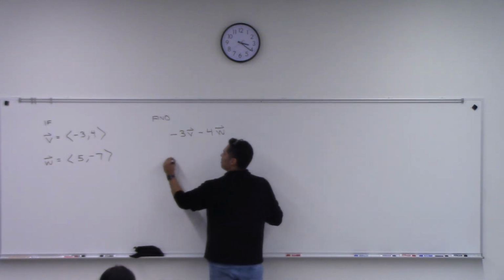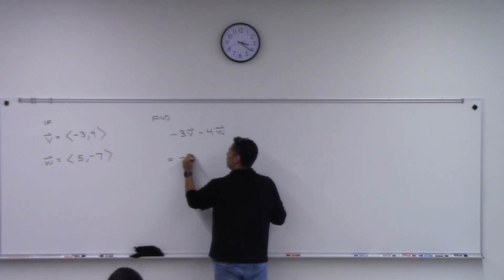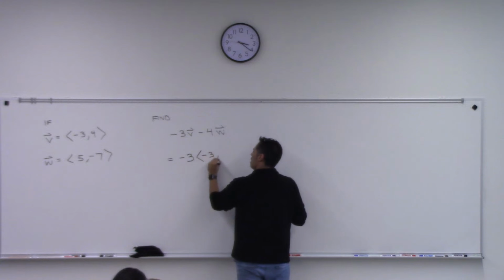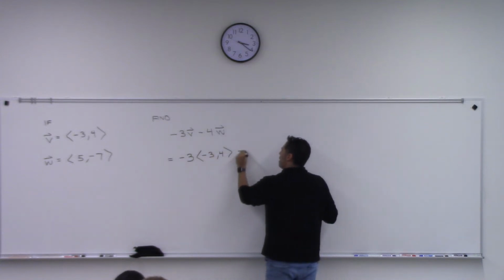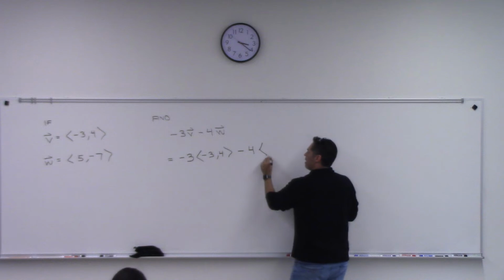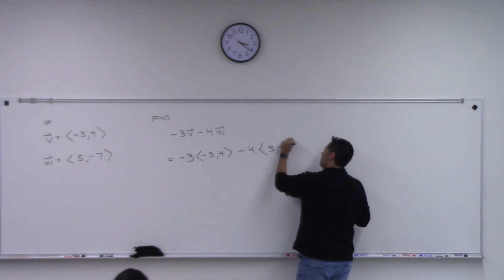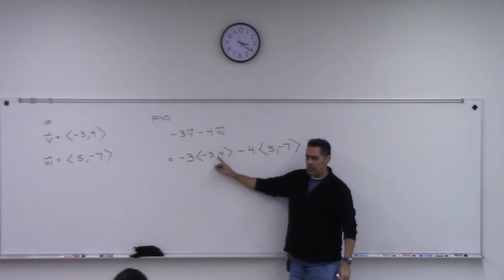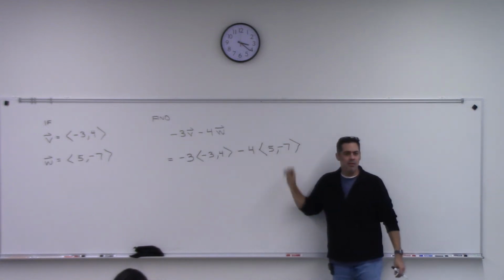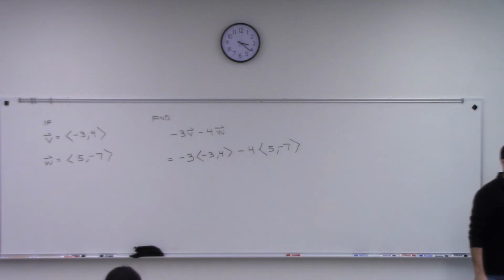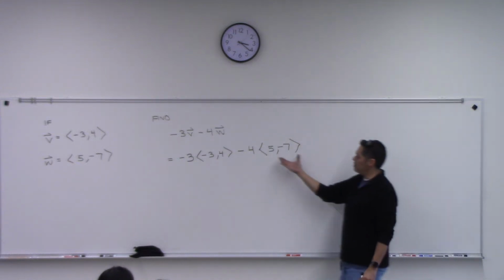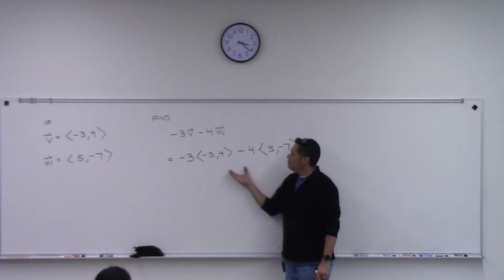All I have to do is replace v and w with what they are. So I'm going to rewrite this. This is going to become equals 3. Okay, and then I write the vector v. Watch the way I write it. Angle bracket 3, 4. And then minus, then I do 4, and then I do angle bracket, and now I do the w vector. Do you all see that that's -3 times v minus 4 times w? Right? Is that how it's supposed to be written, or do you want us to put the vectors in parentheses? No, the vectors don't go in parentheses. They stay like this.